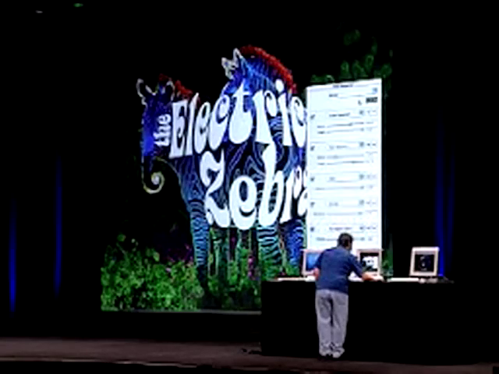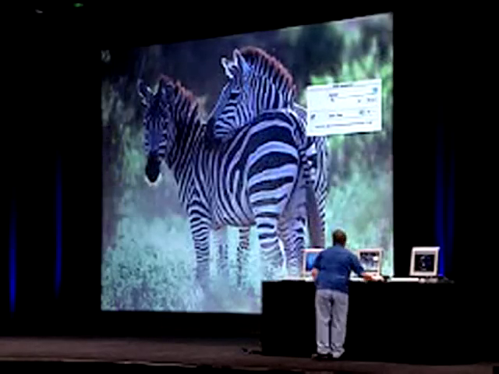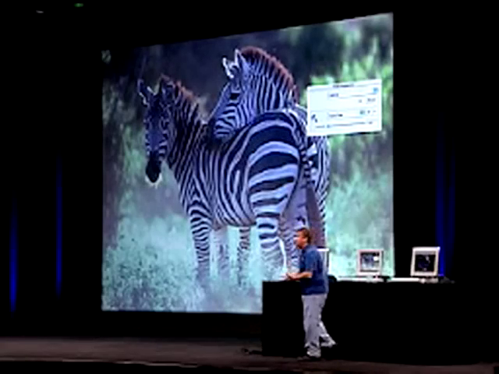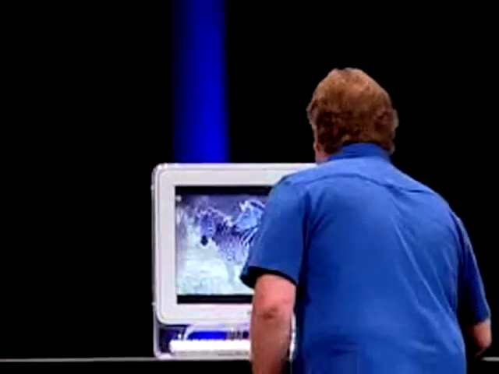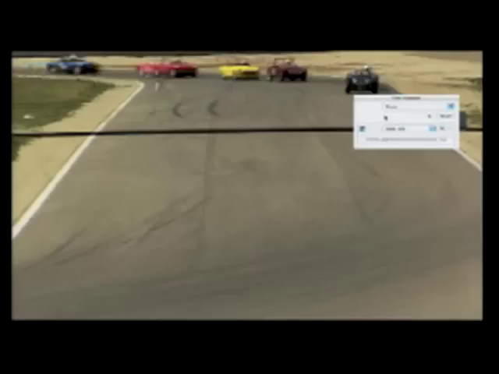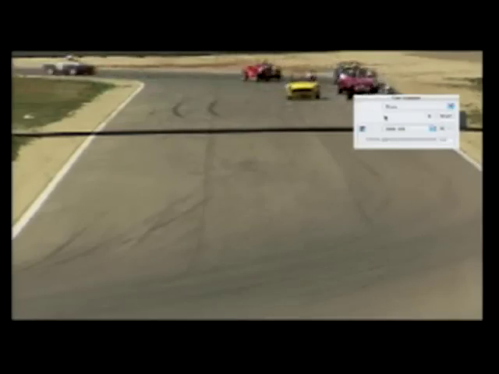OK, let me reset and do one last trick for you. If you know anything about Apple, you know we love to work with media and make our architectures work seamlessly across all kinds of media. Well, we've seen graphics, we've seen text. What haven't we seen yet? Video. So let me bring up some video. It also works with QuickTime, and you can bring QuickTime in and work with Core Image.